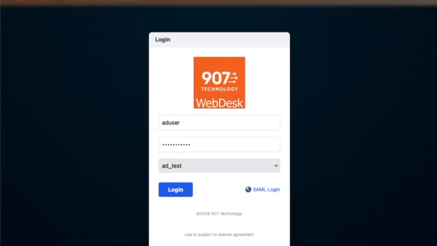In this video, we're going to show you how quickly Webdesk files can prevent a data breach in your organization. I'm going to log in as AD user for this test. This is an imaginary user that had his credentials stolen by an attacker. As we know, phishing is the most common method of attack, social engineering, phishing, along those lines. So he has his password compromised, and I'm going to log in.